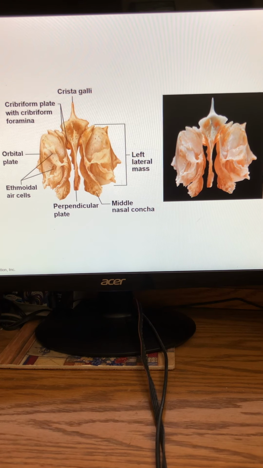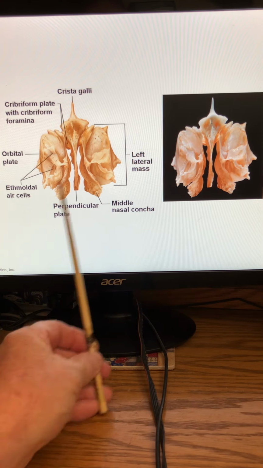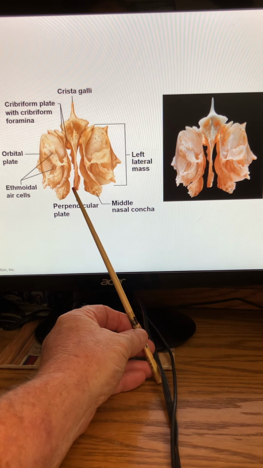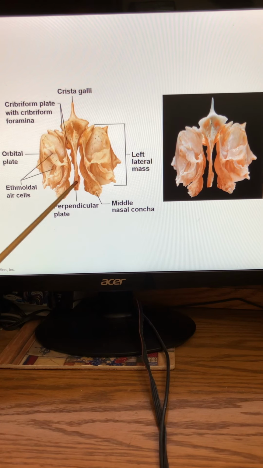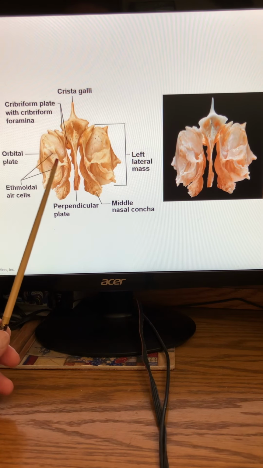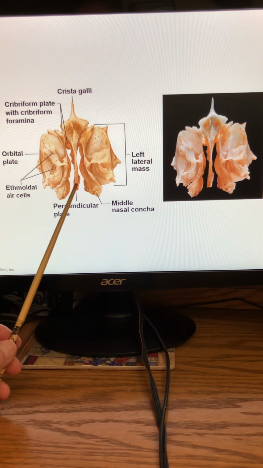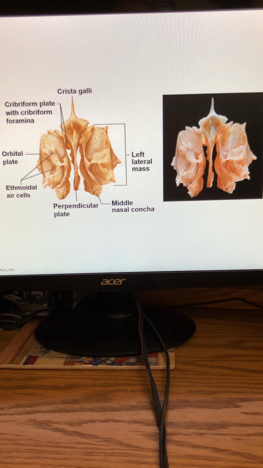And if everything worked out perfectly, you'll have one nostril the same size as the other. If it did not, and you had one of these bones slightly twisted, you have something referred to as a deviated septum. And you might have one nostril a little bit larger than the other, in which case they may go in and actually break your nose bone so that they can line it up so that you can breathe better. The good thing is insurance companies will pay for that, because if you're snoring, which will happen if you have a deviated septum, you're also going to have an increase in blood pressure.